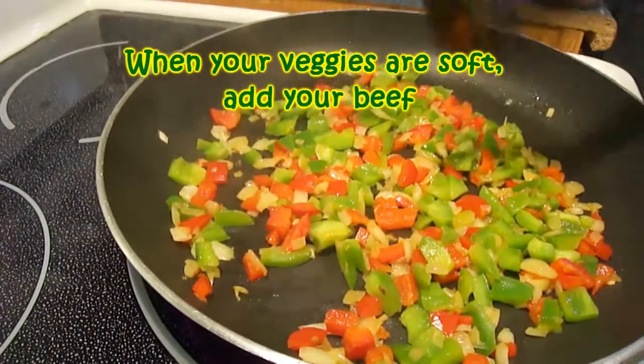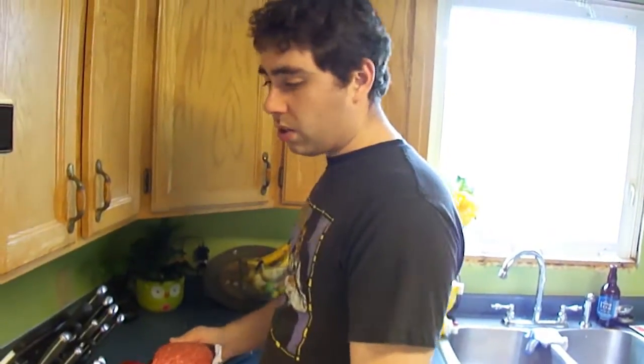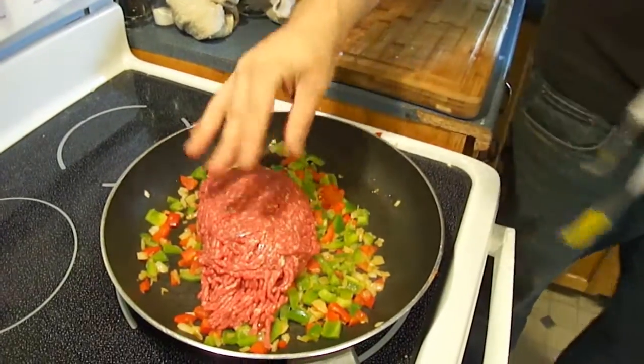You're going to add your meat once everything softens up a little bit. And you can also add taco seasoning or anything like that to it. We're just going to leave it straight up.